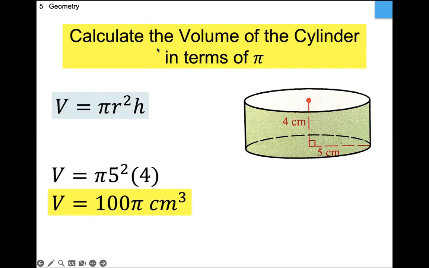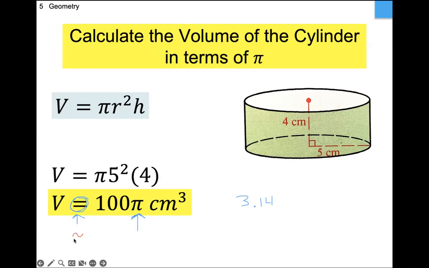Now, I guess I've never really answered the question, why do we leave things in terms of pi? Well, if you leave the answer in terms of pi, then you get to use an equal symbol. But pi is an irrational number. Yes, it's approximately 3.14, but it isn't 3.14. It's 3.14 and a bunch of other decimal places that continue, and they never stop and they never repeat themselves. So no matter what actual number I use for pi, I'm doing some rounding. So if you do not say leave your answer in terms of pi, then your equal signs, for instance if I use 3.14, now become an approximation.